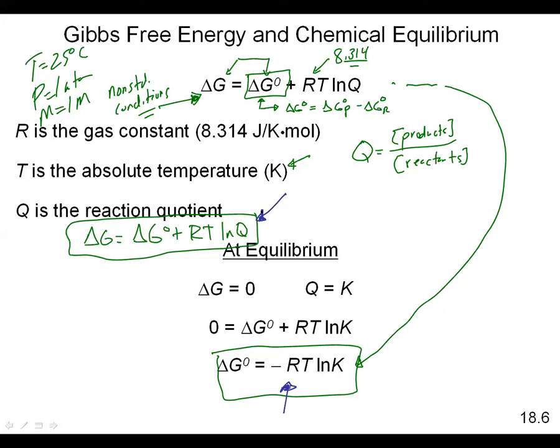If you're counting, this is almost 4 different equations that have delta G in them. We have our delta G where we take our products minus our reactants. We have our delta G equals delta H minus T delta S. We have our delta G right here for non-standard conditions. We have our delta G when we're dealing with the equilibrium constant. Sometimes people get a lot of confusion as to which one they should use. So just keep it really simple and think about the information that's given to you in the problem, and calculate it using that information. Any questions on that?